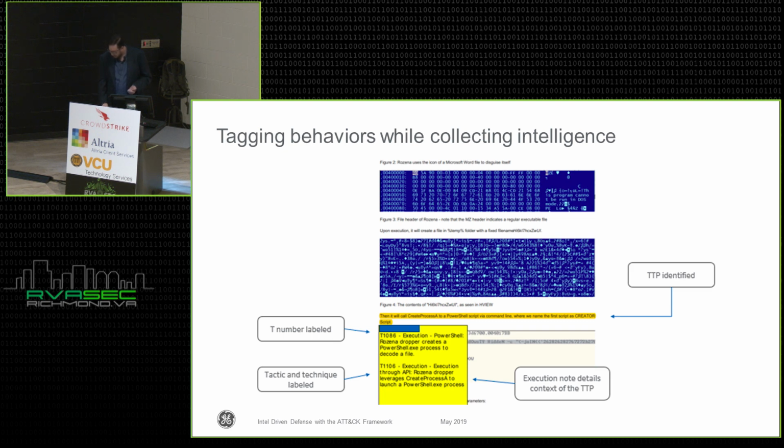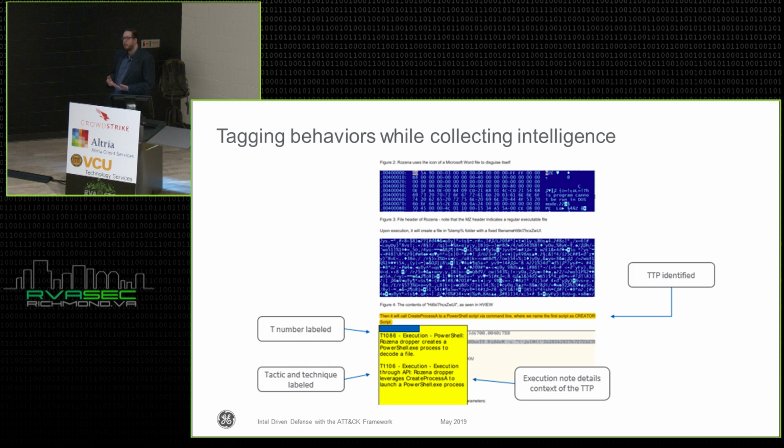And in the bright yellow box, this square here, it shows the annotations that we make to the report by the Intel analysts. So the annotation includes the technique number, the tactic, the technique, execution notes, along with patterns and trends. The execution notes are going to be the technical details that the incident responders use when they're developing custom content. And the patterns and trends section is going to be more of a narrative.